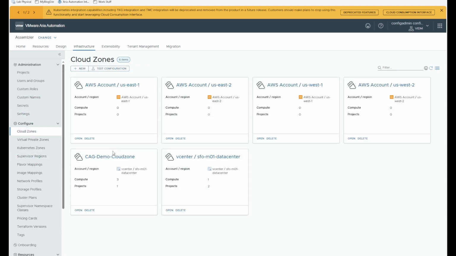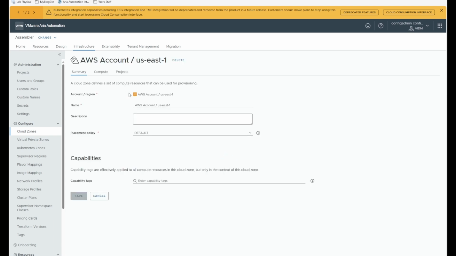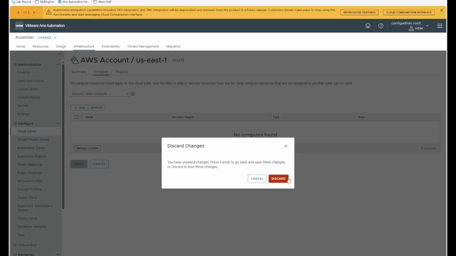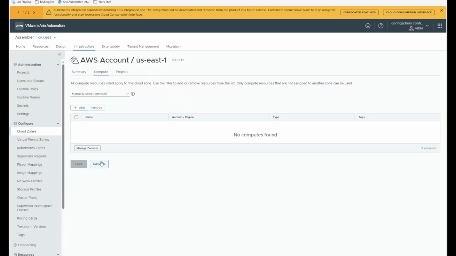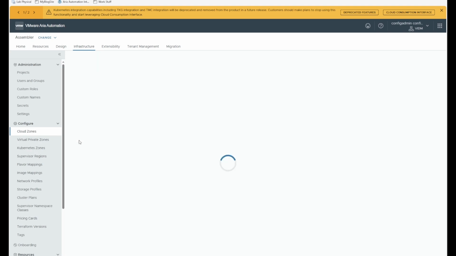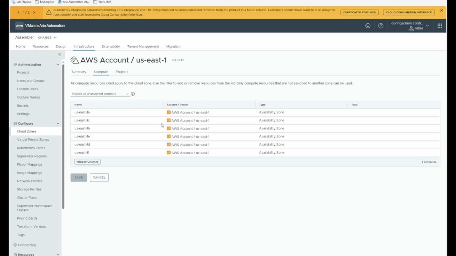So see from there, we have our cloud zones. It created a different cloud zone for each region. And you look in the compute. There must be a cloud zone already. It's either that or it hasn't added yet. Oh, it just took time to enumerate. And then it adds each one of the computes in as its own availability zone within the region. And that's the basics of it.